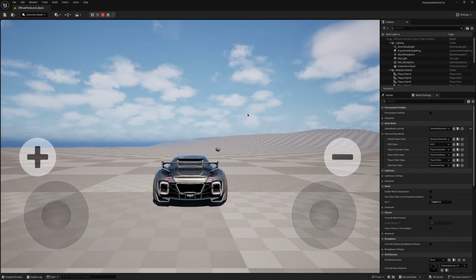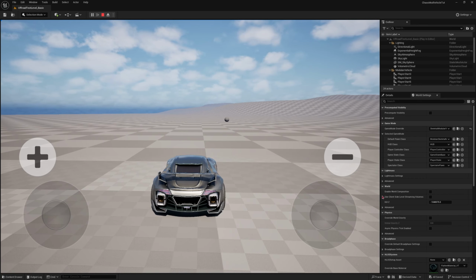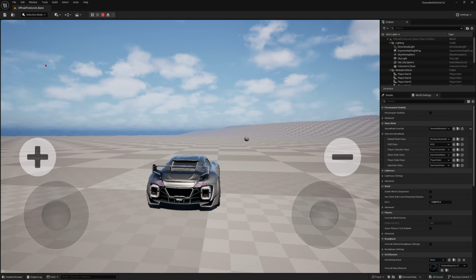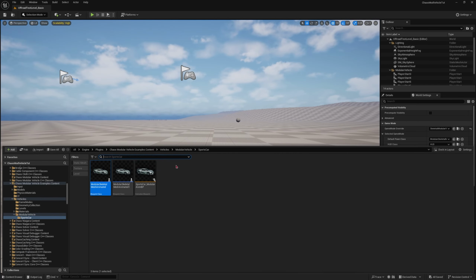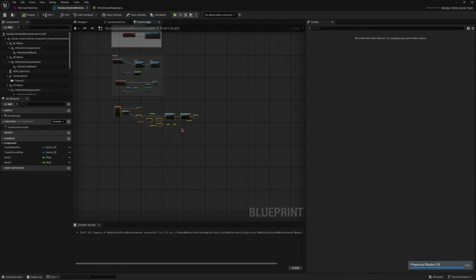Now if you ask me, what if I don't want to use the entire screen to rotate my camera, I just want the right hand side of the screen. For that you need to first get the actual size of the screen. So let's open this up. You need to determine what the viewport size is.